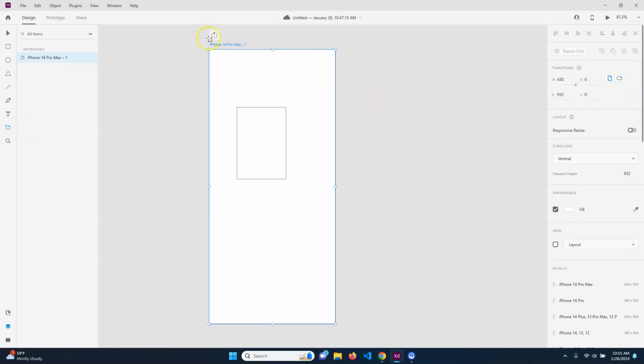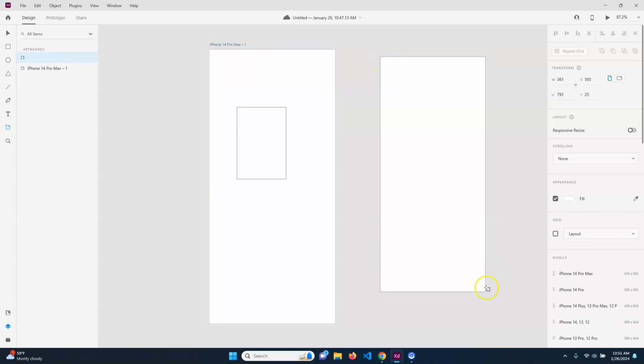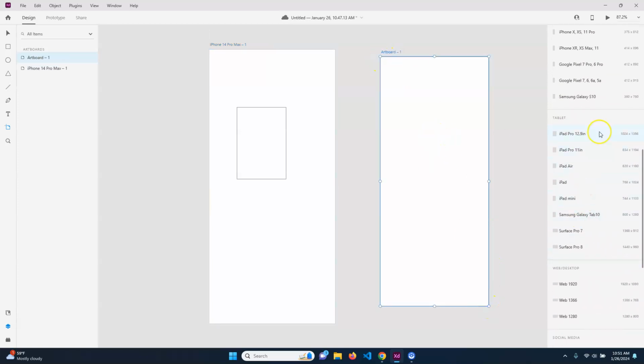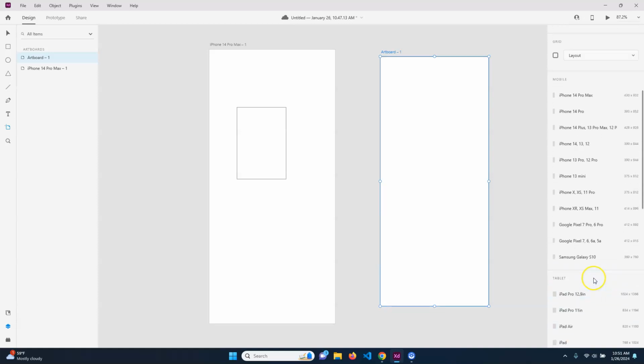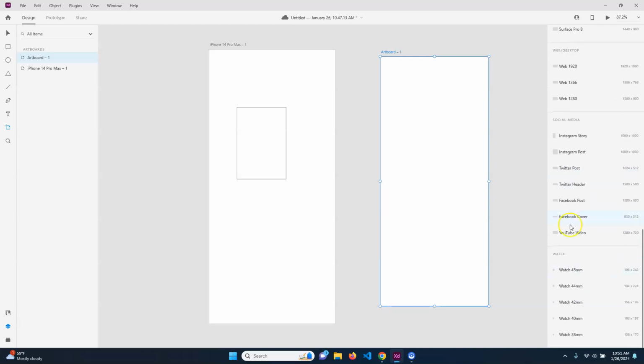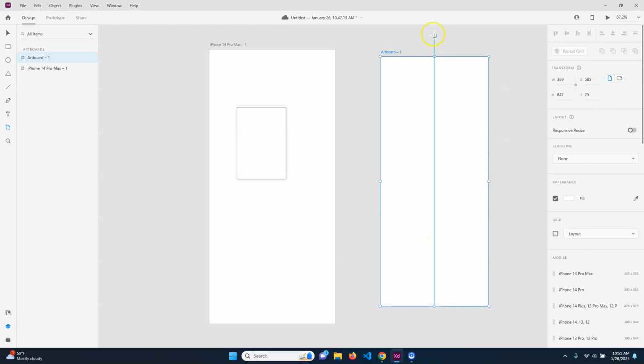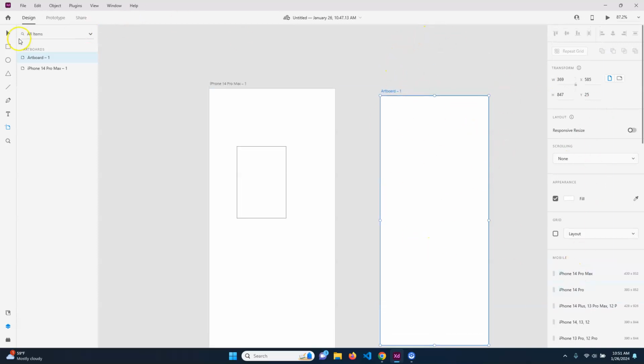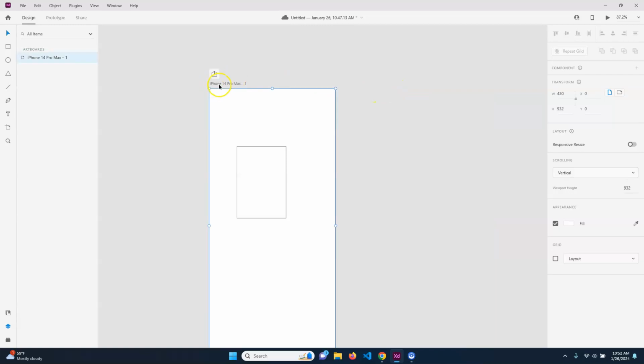And just so you're aware too, I'm doing this iPhone Pro Max, whatever. If I click on a new artboard, it'll actually give me options for more. Maybe your phone shows up in here, or they even have the iWatch or whatever. If for some reason it's not in here, you can feel free to select the artboard and change the resolution here to the resolution that you want it to be. Just be aware that that's an option as well.